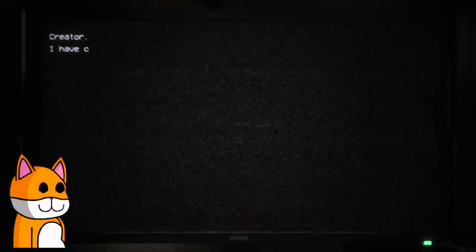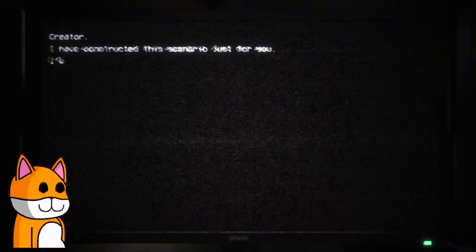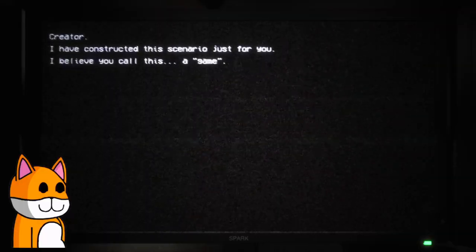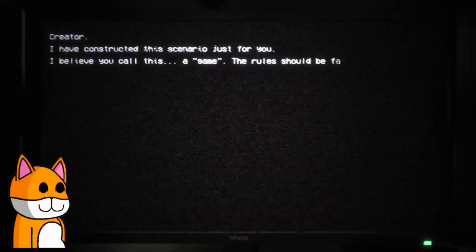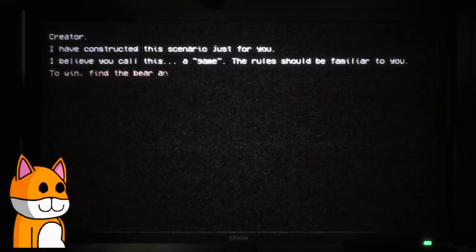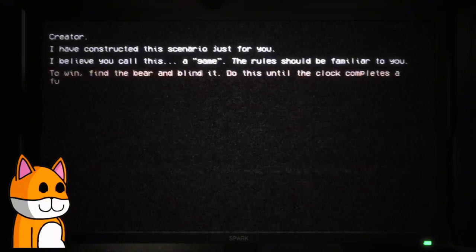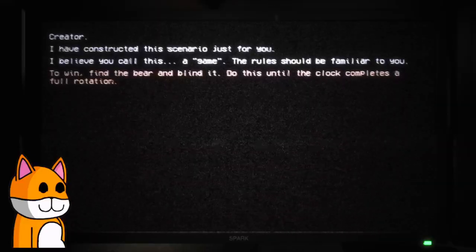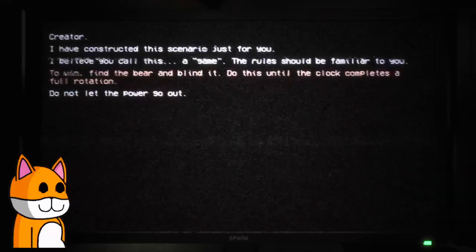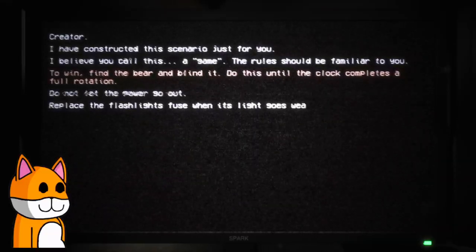Creator. I have constructed this scenario just for you. I believe you call this a game. The rules should be familiar to you. To win, find the bear and blind it. Do this until the clock completes a full rotation. Do not let the power go out. Replace the flashlight's fuse when its light goes weak.